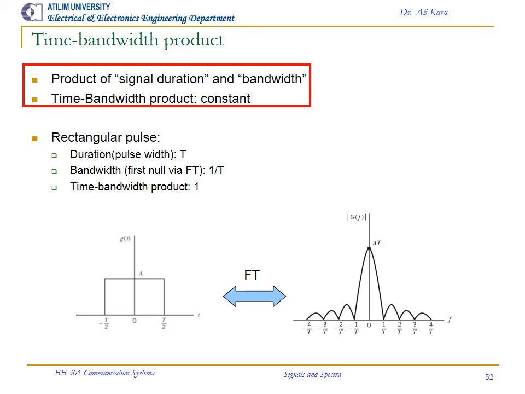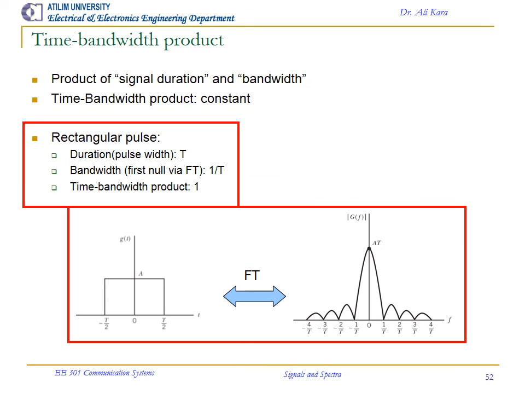For any family of pulse signals that differ in time scale, the product of the signal's duration and its bandwidth is always a constant. For a rectangular pulse of duration T in the time domain, the Fourier transform shows us that the bandwidth is 1 over T. Therefore the time bandwidth product is a constant. However, note that BT can change when we use a different definition of bandwidth. For example, if we take first null bandwidth for a rectangular pulse, BT becomes unity, while when we use the 3 decibels bandwidth definition, BT becomes less than unity.